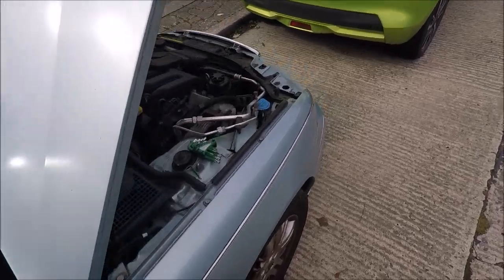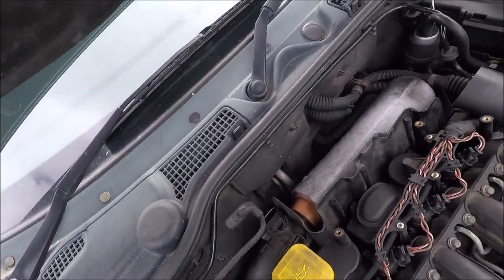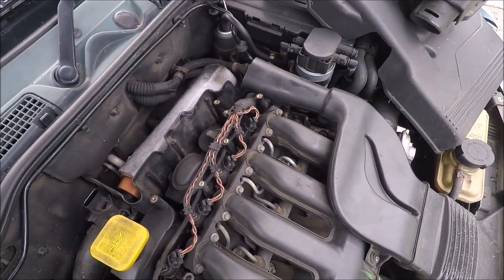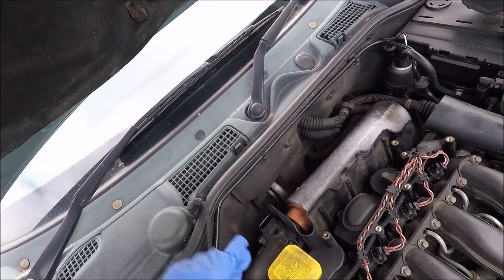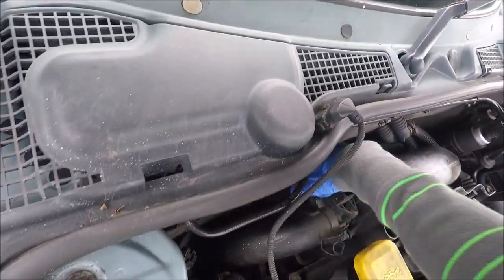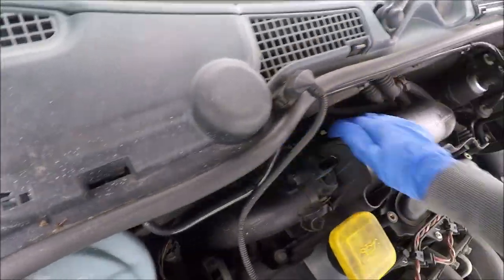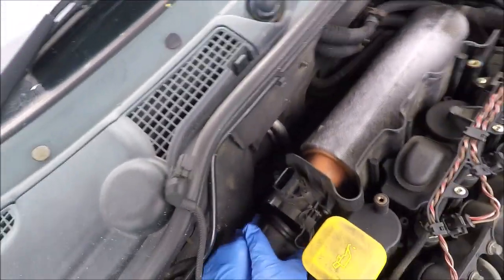So as you can see, pulled off the connector, nothing happened. So yeah, connectors in there look fine. So what I'm going to do now is unplug, get these off. Oh, that came undone easy. I need to pull off this tube here.